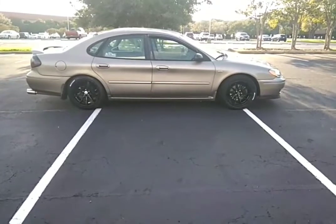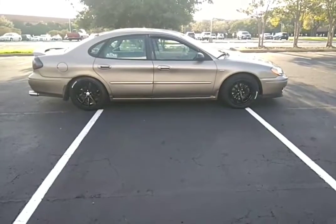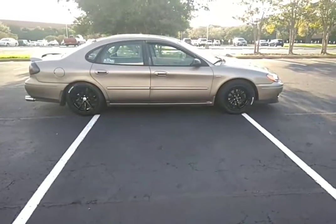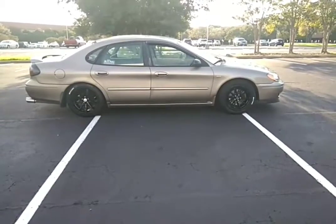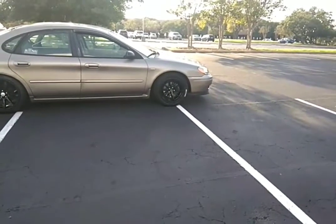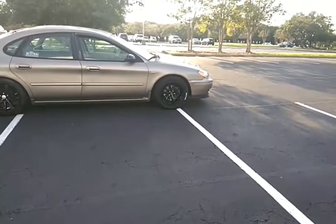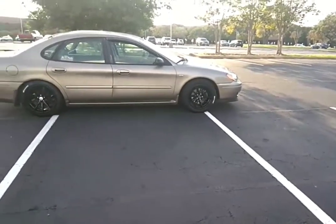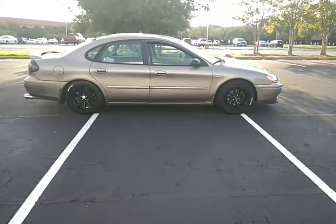First thing they asked was, why the 17s in the front and the 18s in the back? Well, I said earlier that this car, while it's my daily driver, is also going to be a weekend car that I'm going to go to the strip with, and my goal is to hit mid-13s. That being said, I decided to stick with the 17s right here because there are more options tire-wise when it comes to stickier tires, etc., compared to having the 18s on. And actually, I like the way it looks with the smaller and larger wheel combination.